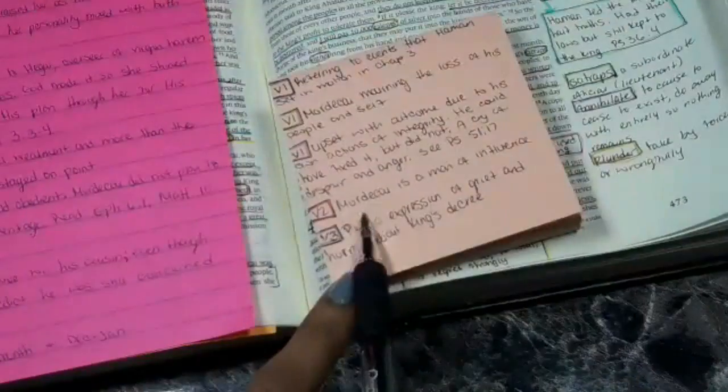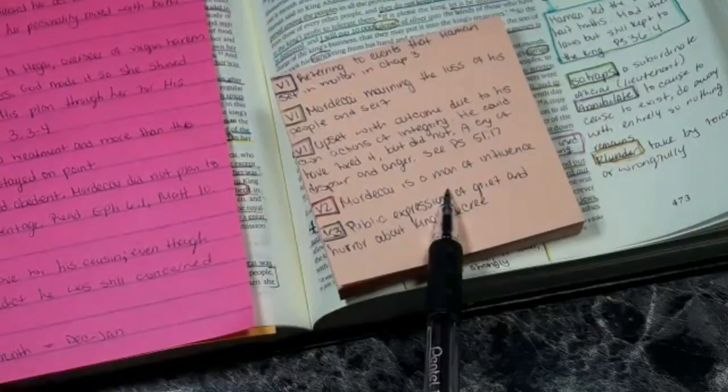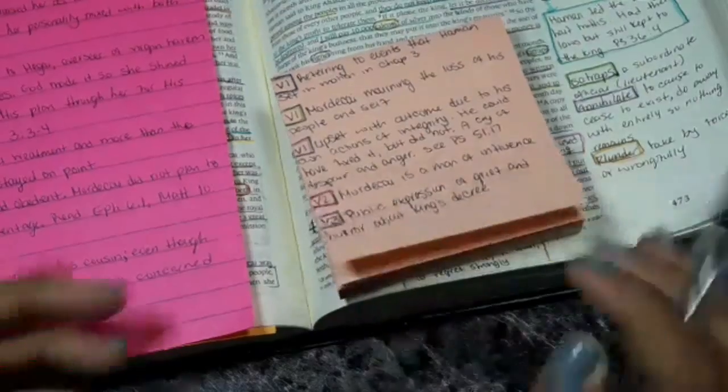This is basically Mordecai is a man of influence. In order for him to be so close to the king's gate and not have been reprimanded or killed or beaten or whatever the case may be, he had to be someone of high influence. So that's what I wrote.